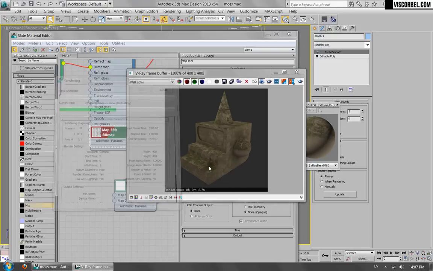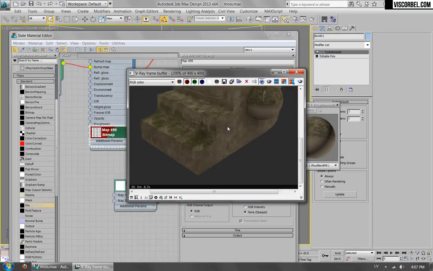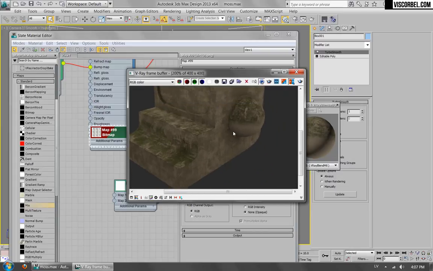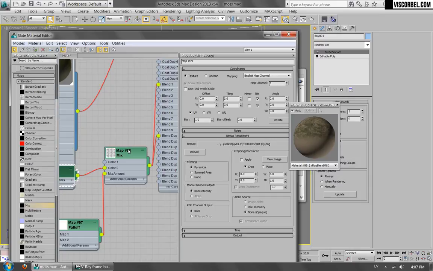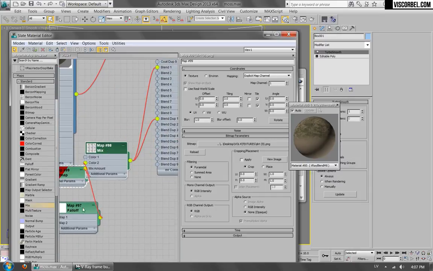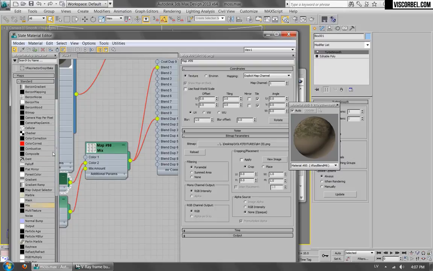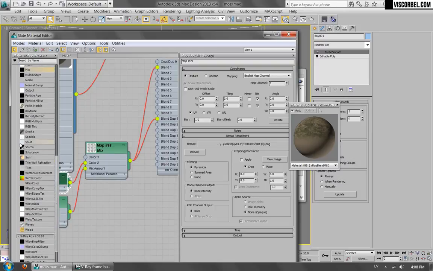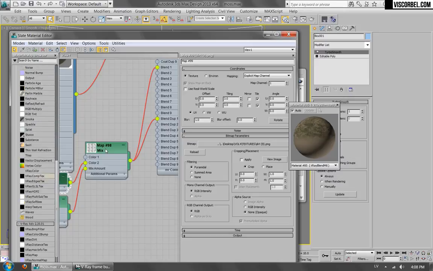Okay, so as you can see, we have some of the pattern visible on those areas where it shouldn't be. So what I'm going to do is go ahead and assign an output map right after this mix. And this will allow me to control the contrast of this map.